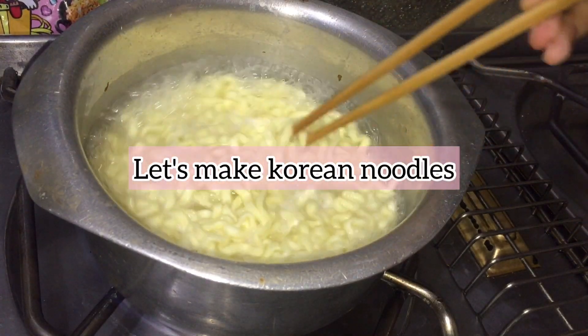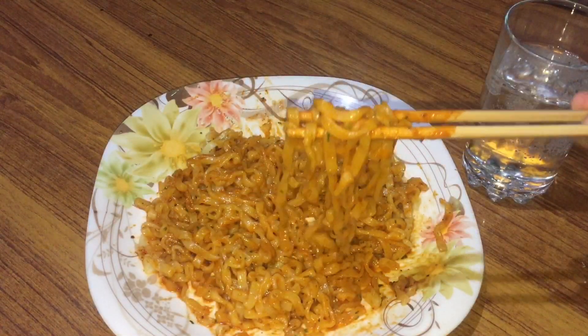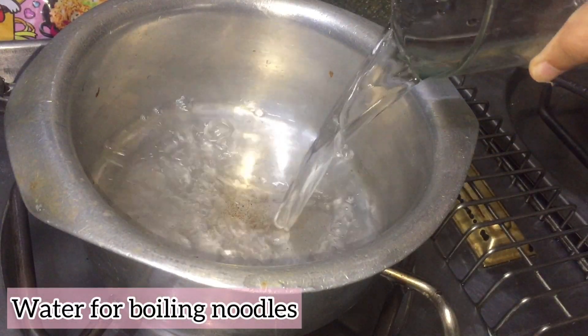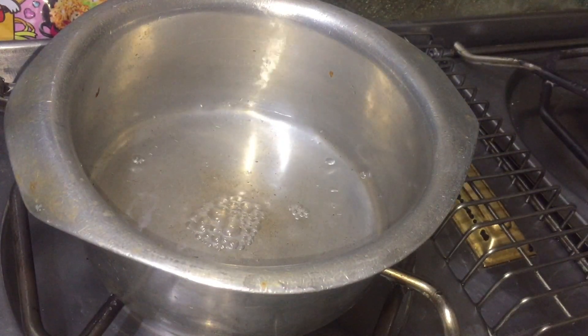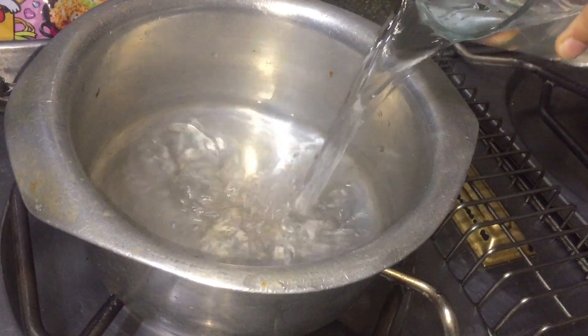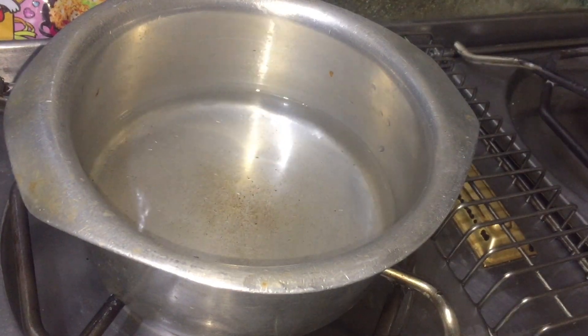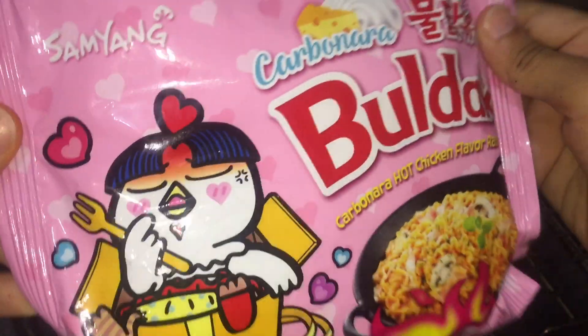I'm going to start with chopped onion, this is all this. I'm going to start by making a lot of bread. I was going to make some bread — I don't think I'm going to finish. It makes a new piece, it depends on the bread. It's a good bread.